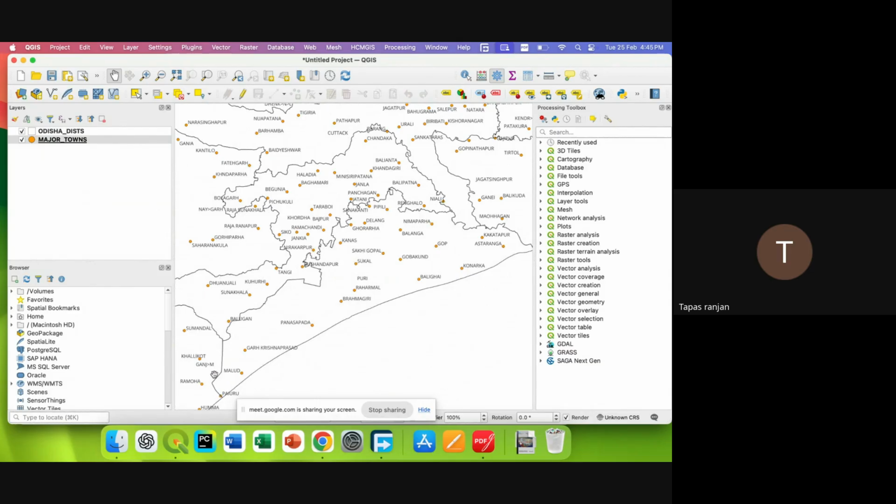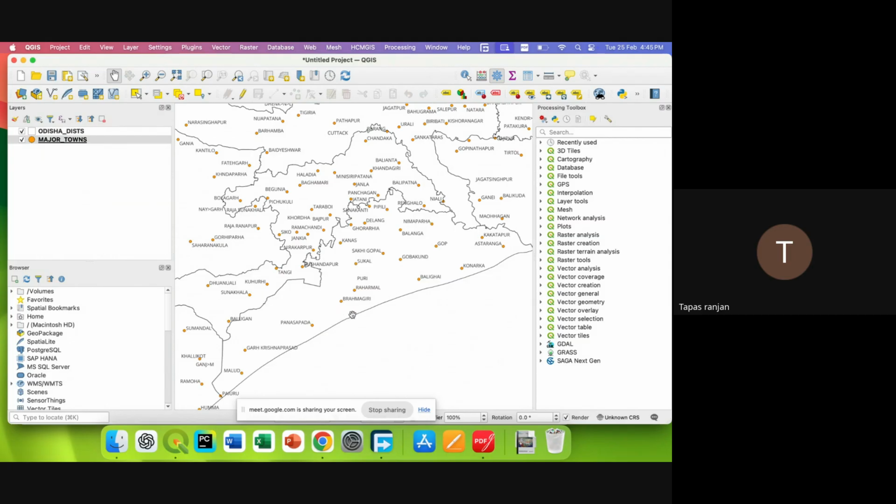This is the boundary of Puri district, and within Puri district we have these cities or major towns: Pipili, Nimapada, Gop, Delang, Kanas, Sakhi Gopal, Puri, Brahmagiri. All these are major towns, and each point represents one data item here.